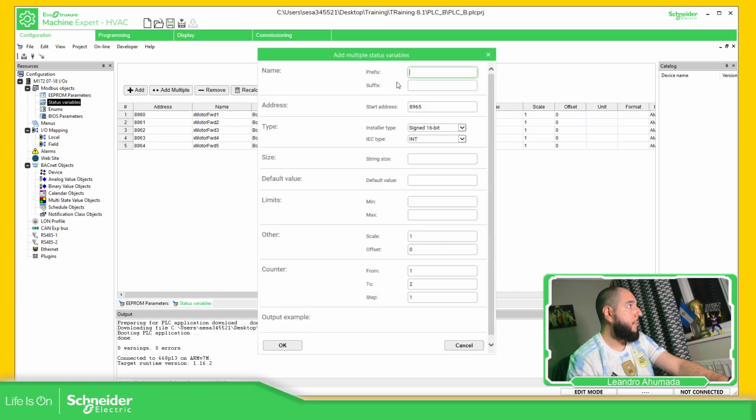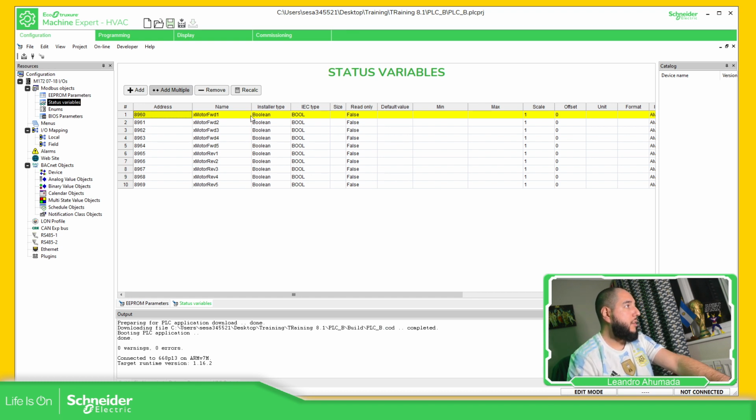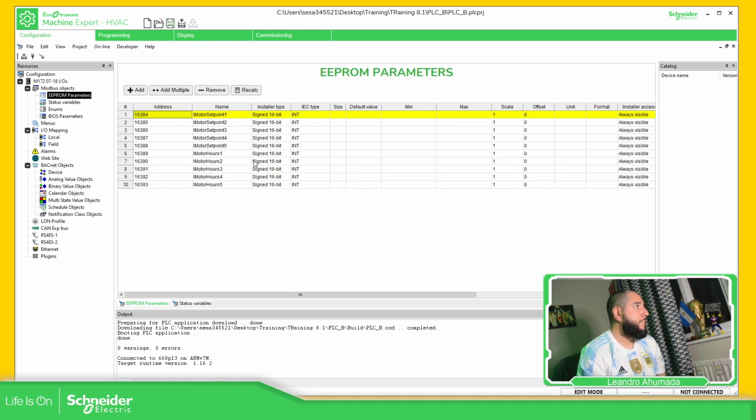Forward, then multiples, X motor reverse, and also boolean, yeah, bool. Okay, so I have all this here in one place. You have the possibility to use read only, or not. This is the EEPROM and the status, so I already defined these variables.